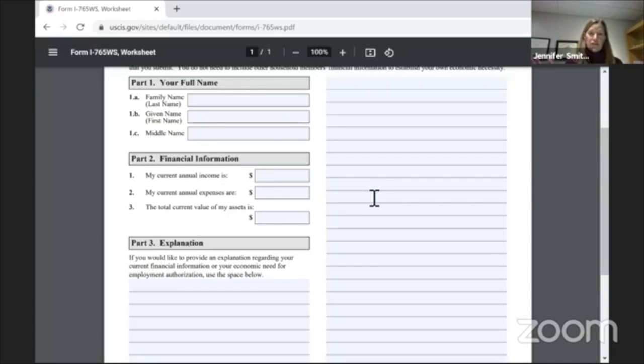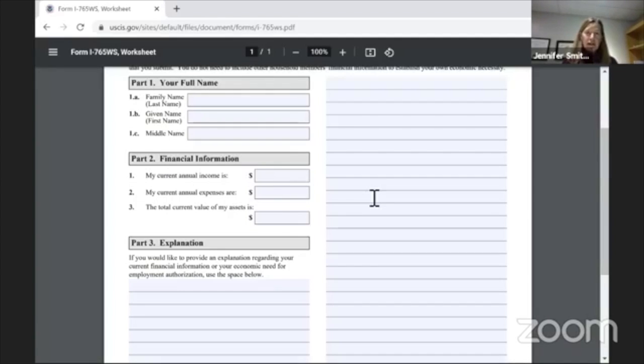The other thing you have to have is proof that you're going to school or that you graduated from school. Different types of evidence can show you're in school: your class schedule, your grades. You definitely want to copy your diploma if you graduated, or your GED if you have that. If you're enrolled in a GED program, you need to show proof that you're enrolled in that program. You won't necessarily have a class schedule for that, but you will have other evidence like payments and online documents and records showing that you're enrolled in an accredited GED program.